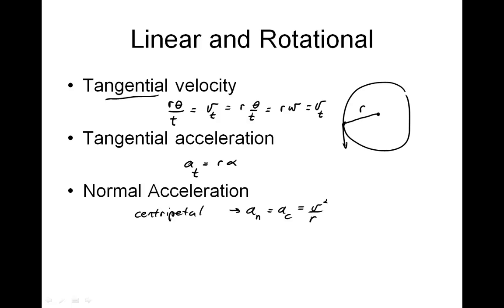You might remember that when we talked about uniform circular motion. But v is the speed of the object, the tangential speed. And so this is actually equal to (r omega) quantity squared, because that's the tangential speed, divided by r. So the centripetal acceleration might be written as r squared omega squared, all over r, which is the same as r omega squared. So v squared over r is legal, r omega squared is legal. They're the same thing. It just depends on what you're given as to which of those formulas you want to use to calculate that normal acceleration.